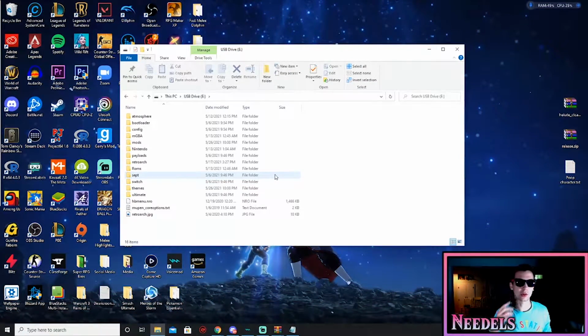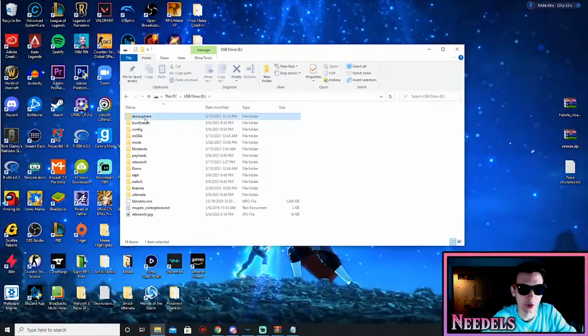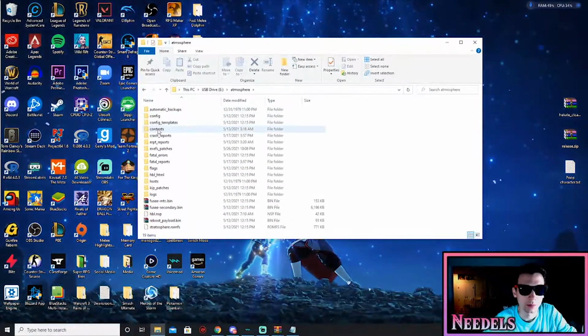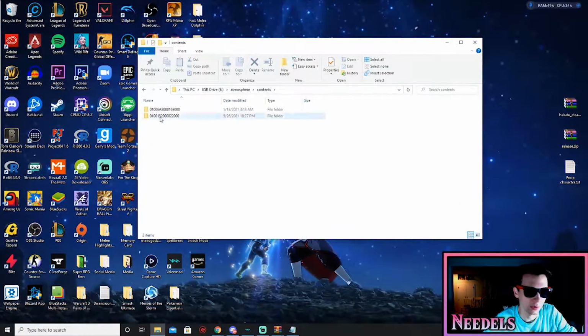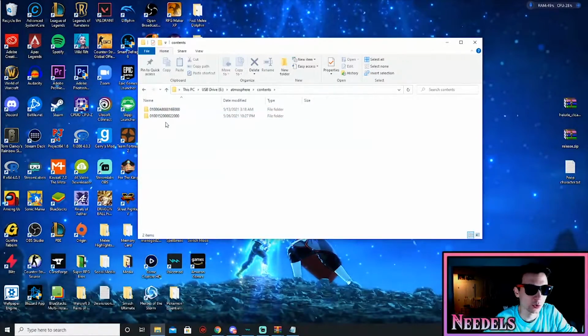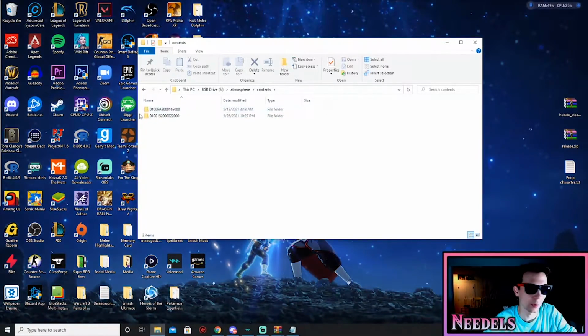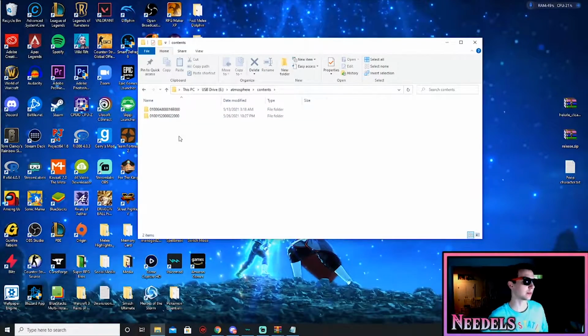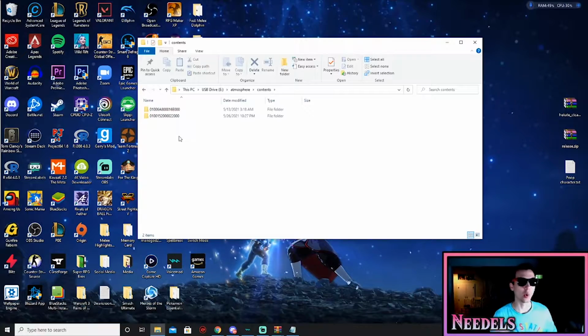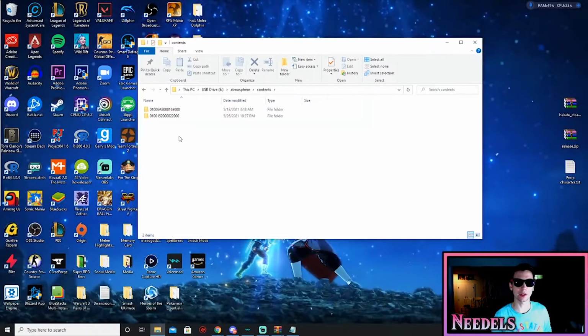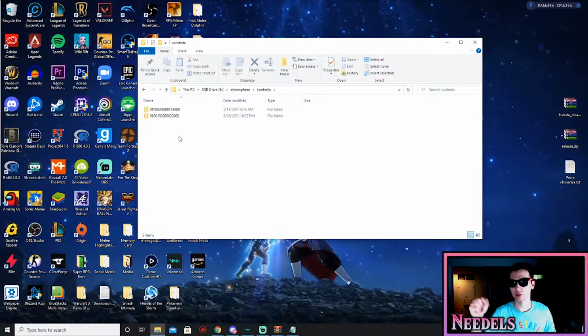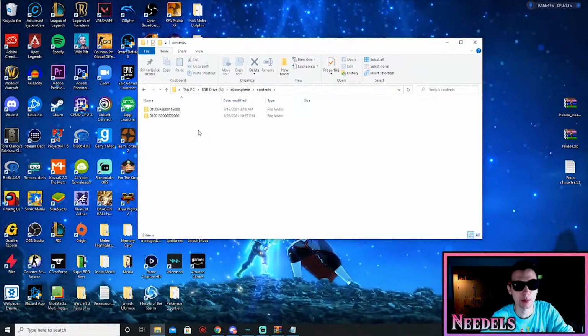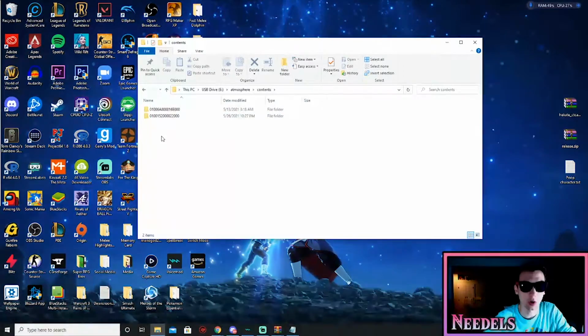Okay, anyways, what you're gonna need to do first is go into Atmosphere, and then head to this Contents folder. Now, my folder has 2 files in it because I've modded my Switch before, but both these folders will not exist. And it seems like a bunch of random numbers, but it's not. What these numbers are is like the ID for the game. So I'm gonna leave the Mario Kart 8 Deluxe ID in the description. All you guys gotta do is copy it and then paste it when you name the folder.